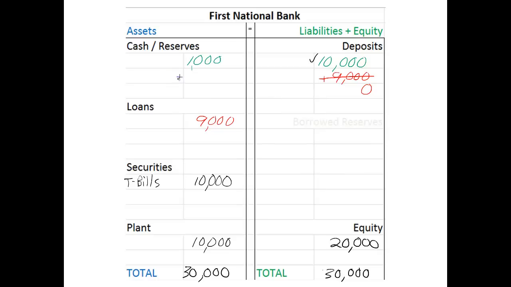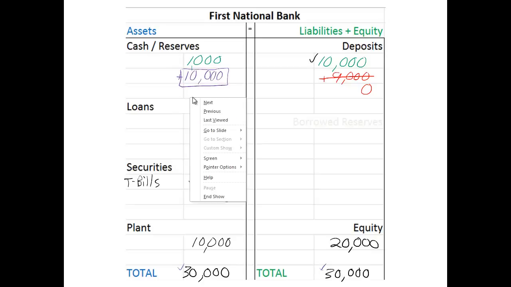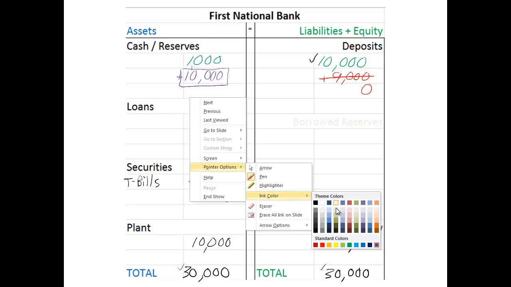The Fed is going to give the bank some reserves, use the same number again, 10,000, by doing what? Buying off the bank's T-bills. So the Fed says, here you go, here's 10,000 of reserves, can we have your T-bills? Sure, so the account for T-bills goes down to zero and reserves goes up. Notice the balance sheet hasn't changed yet. We're still at 30,000 total assets, 30,000 total liabilities and equity, but with 10,000 fresh reserves, what's the bank going to do? That's right, it's going to loan it out, 90% of it.